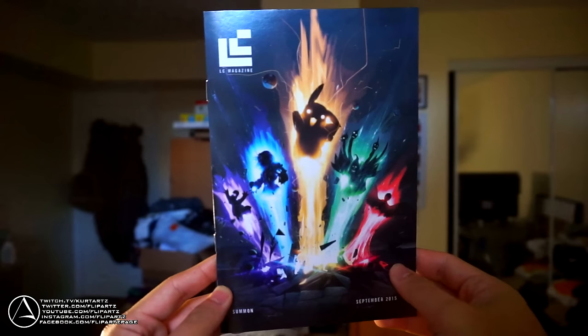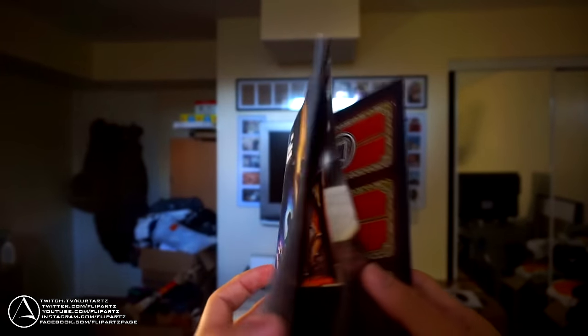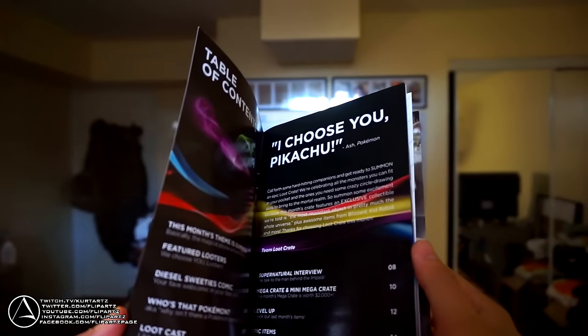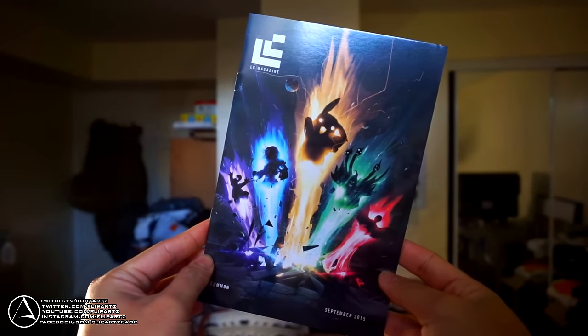So the first thing I'm going to be pulling out of the box, of course, is the Loot Crate magazine with all these awesome designs and characters going on there. Look at that! If this was a real game, goddamn, I'd be playing this. The magazine is filled with a whole bunch of information about what is in the crate, Loot Crate winners and pictures from Instagram and all that other cool stuff. And there's a little bit of other stuff on the box here, which I will mention a little bit later in the video.